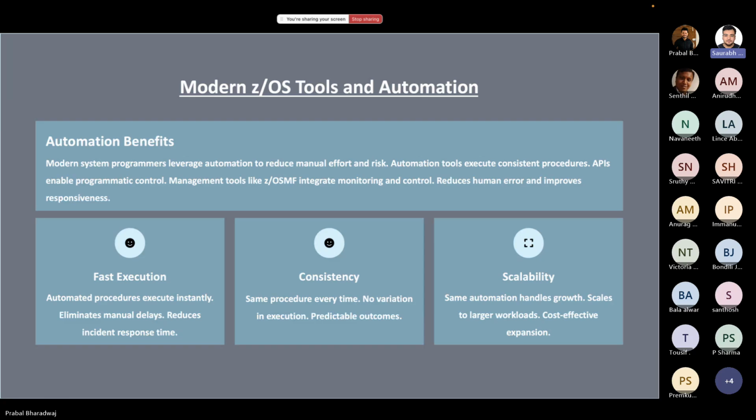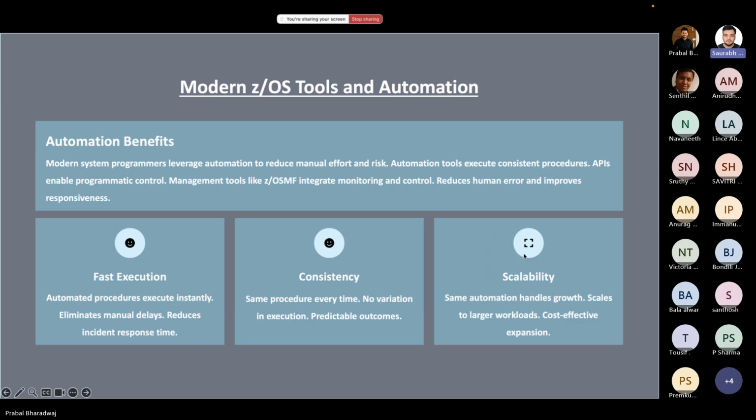Automation ensures the same procedures run the same way every time. Why does this matter? Because there is no dependency on who is on call, no variations between procedures, predictable system behavior, and fast execution. Automated procedures execute instantly. No waiting, no typing, no delay, faster incident response, and less business impact.